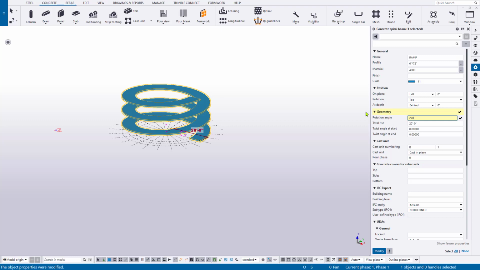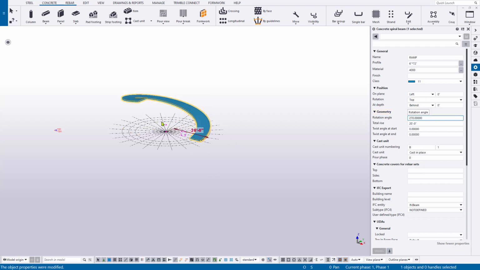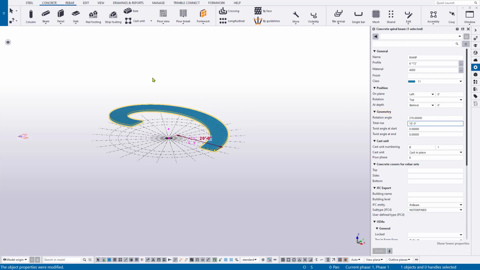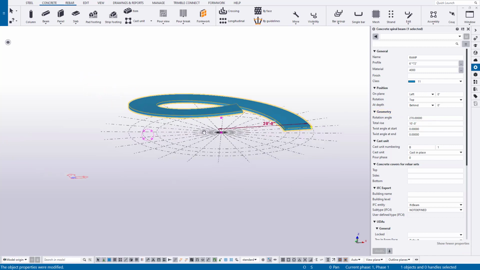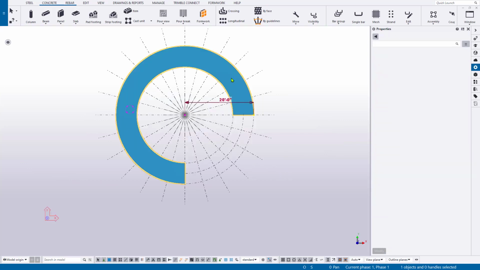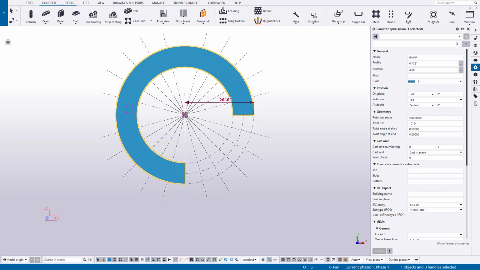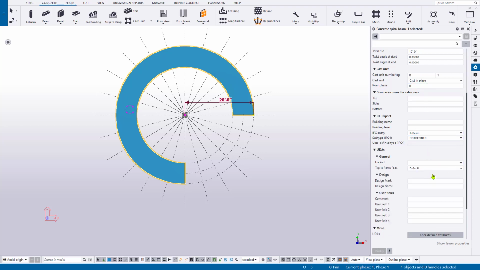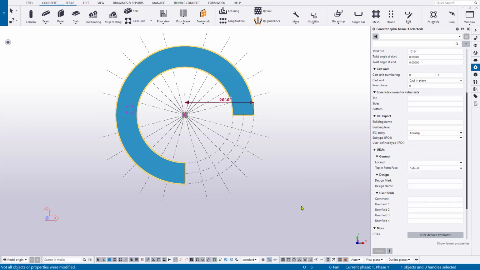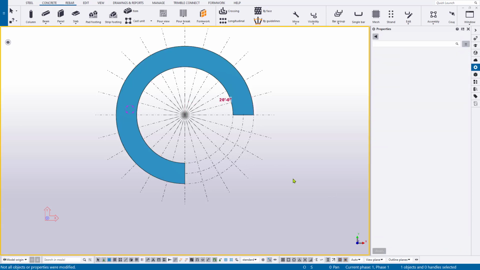I think for our demonstration, though, we'll keep things simple, just to 270. I do like the 6-foot rise, but we'll change it to 10 just to give us some lift there. And there we are. And that's pretty much all there is to controlling or adjusting these. Obviously, you have the various different types of attributes that you can apply to it, and it comes in as an IFC beam. But I believe there is also ramp. You may want to change it to that as well if you're exporting to Trimble Connect IFCs.